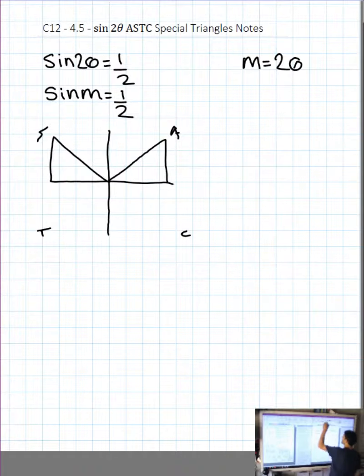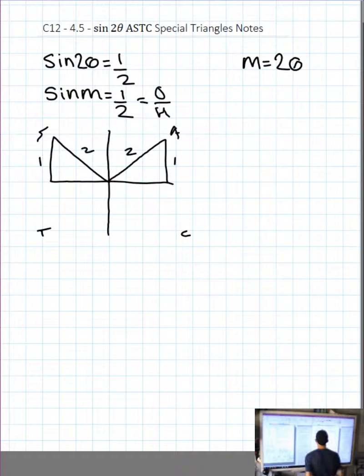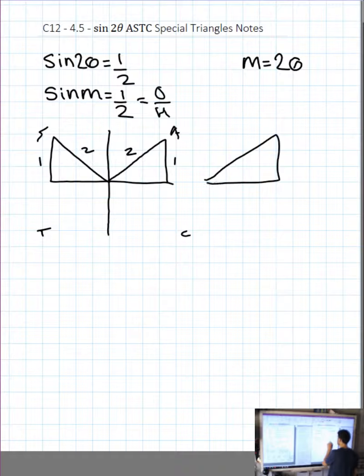I know sine theta by definition is equal to opposite over hypotenuse. I know we've spoken about the new definition of sine as the y value of the unit circle, but we're going to keep opposite over hypotenuse as well. So I can label the triangle with opposites of 1 and hypotenuses of 2. And from my special triangle, I'm going to draw one off to the right in the same orientation. I'm going to label it 1 and 2, and I know the other side is root 3.